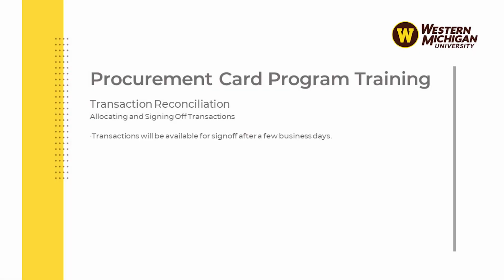Procurement card transactions are available for account holder review within a few business days after they have been posted to the account. If an account holder cannot fulfill their duties and works, their department must assign someone to act on their behalf. That individual would then be responsible for completing the same tasks as the account holder. Regardless, the account holder should be aware of how to complete these tasks before using the card.